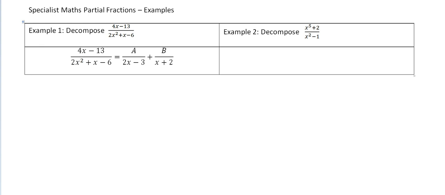You'll notice I've got two terms here on the right hand side and I'm able to factorise the denominator on the left hand side. 2x squared plus x minus 6 factorises into the factors 2x minus 3 and x plus 2. So I'm going to decompose this algebraic fraction into two partial fractions. Okay, so to be able to add these fractions together on the right hand side, I need to cross multiply the denominators. So I'm going to get a goes into x plus 2 and b goes into 2x minus 3.